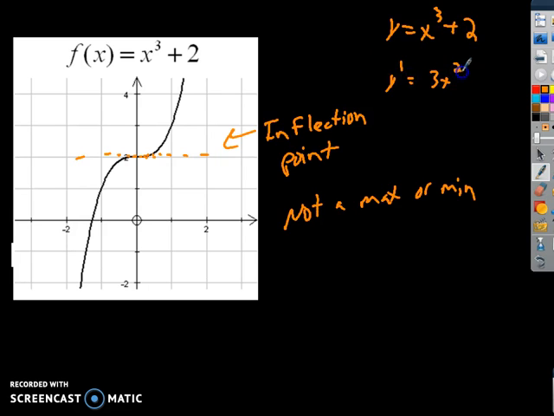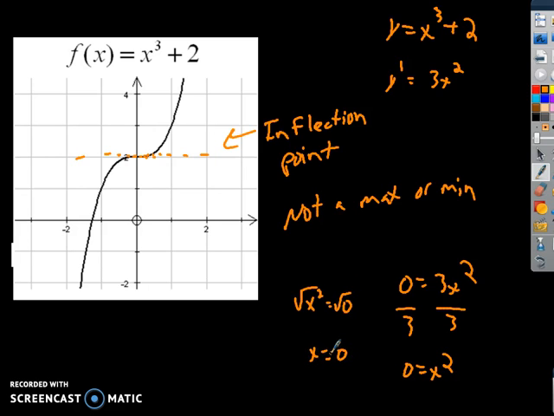If you found the derivative of this equation, y equals x cubed plus 2, the derivative of that would be 3x squared. And you set that equal to zero: zero equals 3x squared. You'll find x has to be zero. You divide by 3: zero equals x squared. If you square root zero, you get x equals zero. In that case, you don't really know if it really is a max or min unless you test the point just to the right of it and just to the left of it. You could try negative point one, plug that in for x, and positive point one, plug that in for x, and see what those outputs are. I would always test with the graph just to make sure it's a max or a min. That's all I have. Good luck.